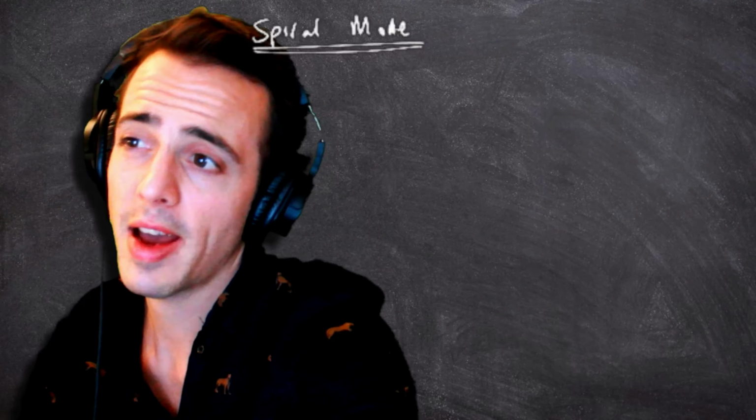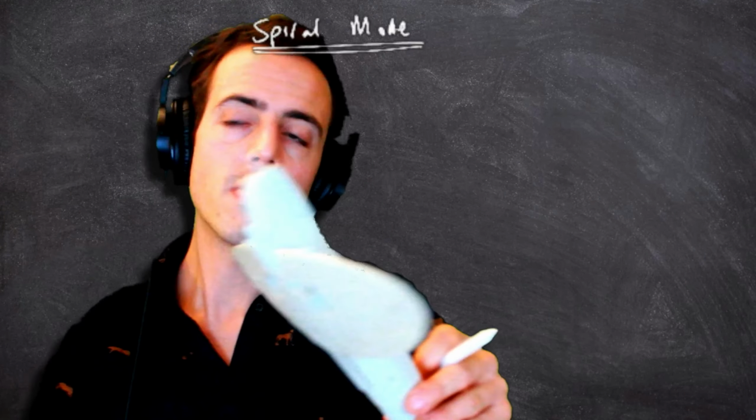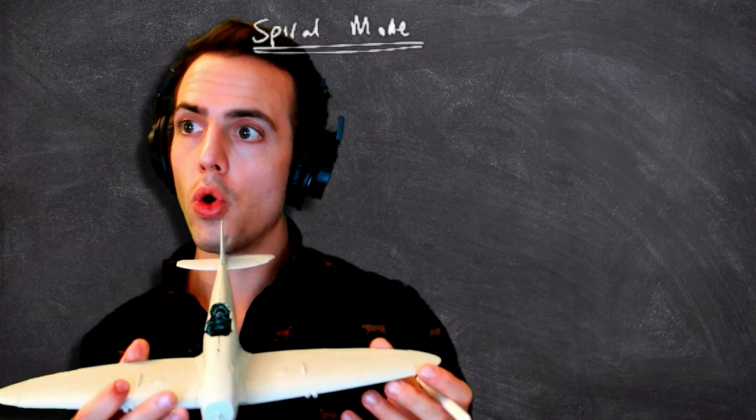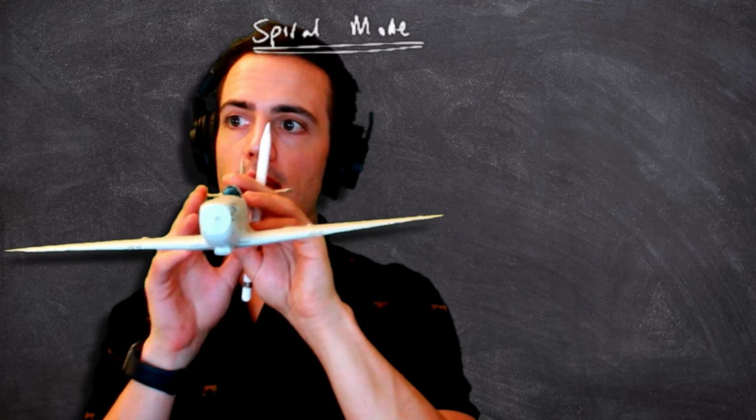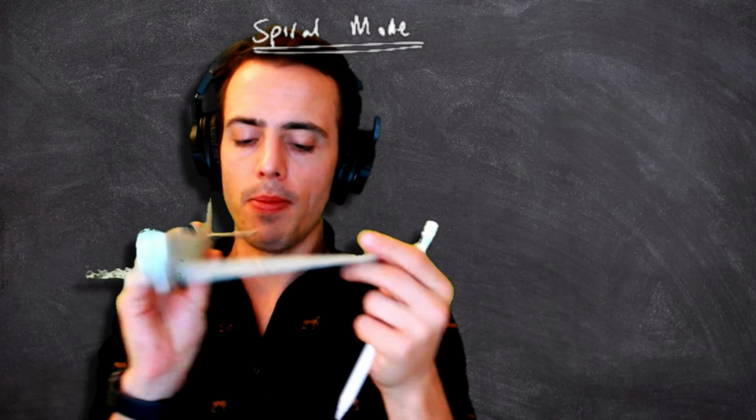Spiral mode is effectively a measure of the way that the aircraft will yaw when it's in a banked turn. If an aircraft is in a constant banked turn, and this is a coordinated turn, the aircraft will have a tendency to yaw one way or the other, and this can be the consequence of receiving more lift on one wing than the other, and also due to the forces on the vertical stabilizer and on the horizontal tail as well.